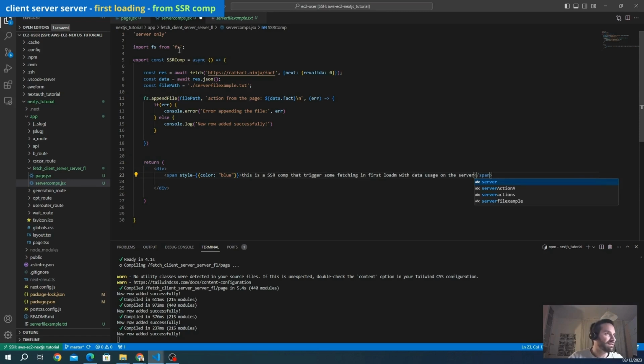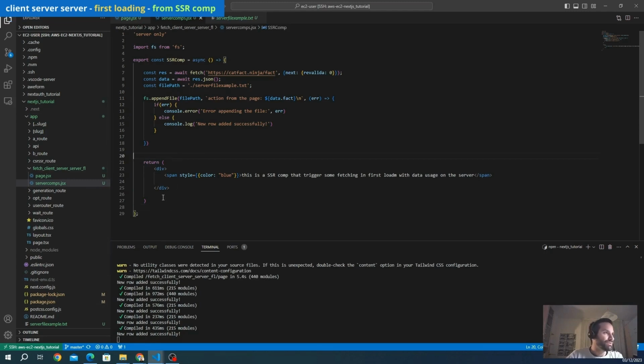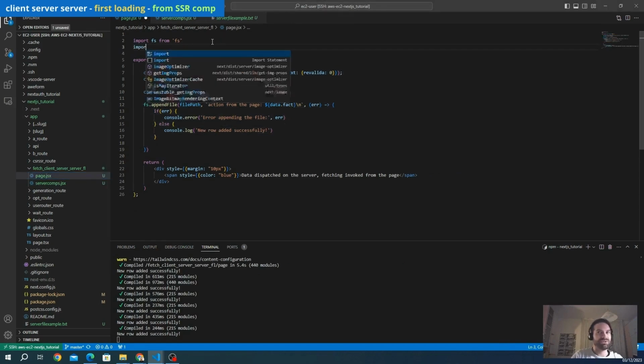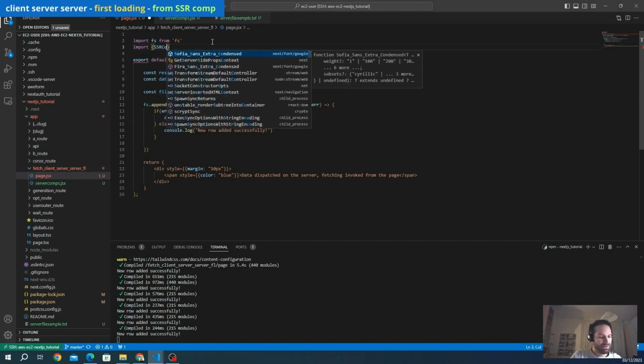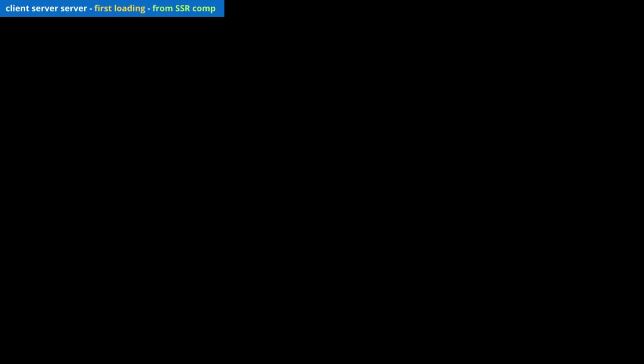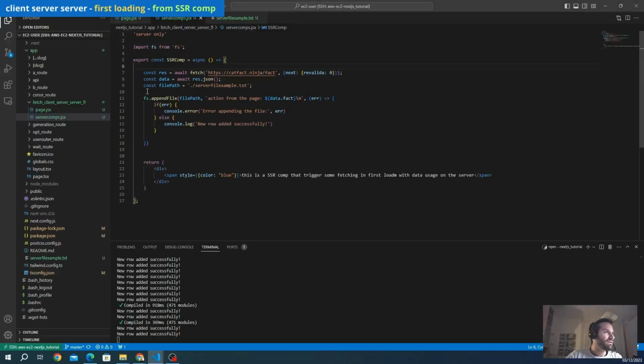We're going to write the data we fetch inside the file. So the data is not returning back to the client, but will be used on the server. We go back to the page. Actually, we import the file that we just created, the component that we just created is an SSR component, and it is from our file server comp. So here on the txt file, I'm going to write action from the SSR component. It's not the page, it's the SSR component, and with some data from the API call.